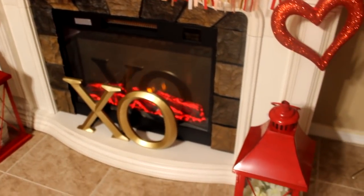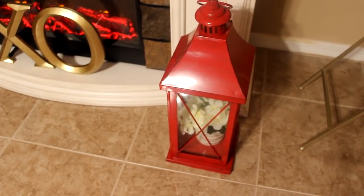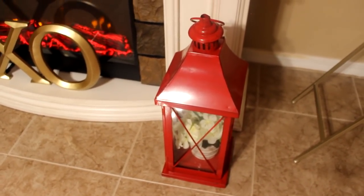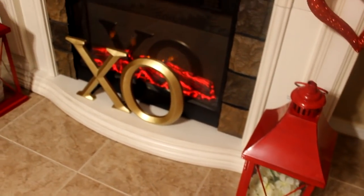But in my lanterns, I just put a floral piece in each of them instead of a candle, and just wanted something a little different there.